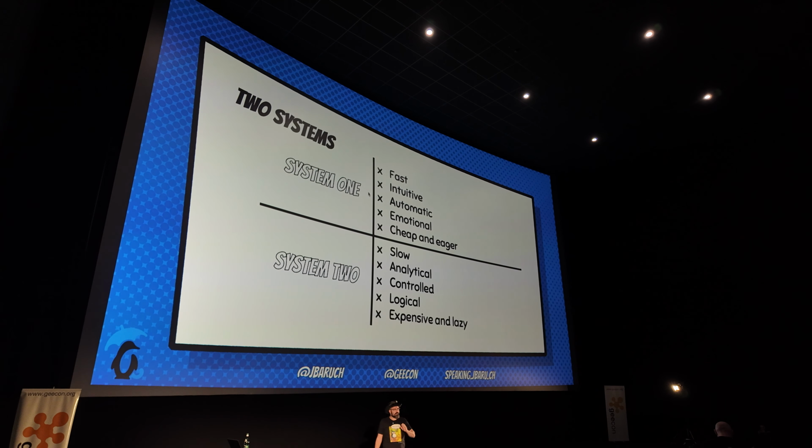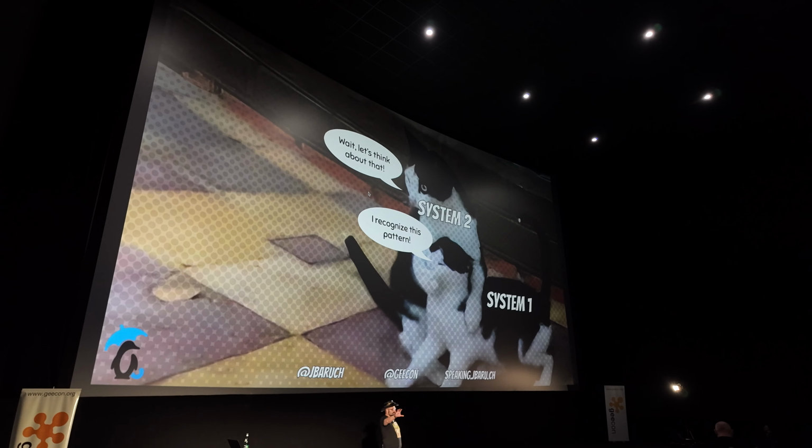It goes like this. System One goes, oh, I recognize the pattern, there is $1.10, so it's 10 cents, I know the answer, I know the answer. And System Two will be, wait a second, let's think about it. Maybe it's a trap. If it's a Baruch talk, it's definitely a trap. By the way, knowing that if it's a Baruch talk, it's a trap, that's System One. It's pattern recognition.